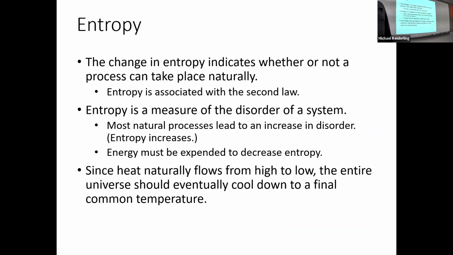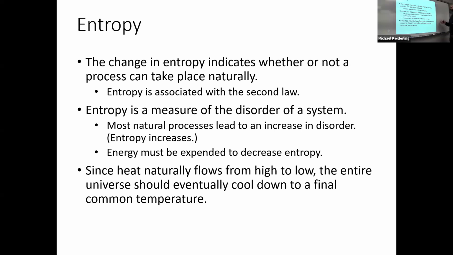So entropy indicates whether or not a process will take place naturally or spontaneously. It's associated with the second law. It's a measure of disorder of a system. Most natural processes lead to an increase in disorder. Entropy increases, and energy has to be expended to decrease entropy. So for any natural process, the entropy of the universe goes up or stays the same.